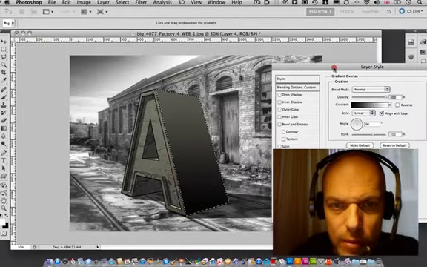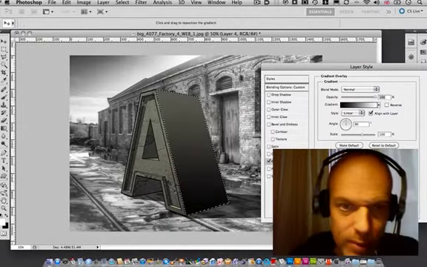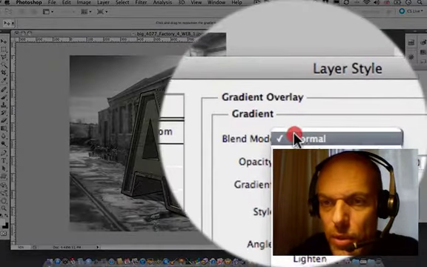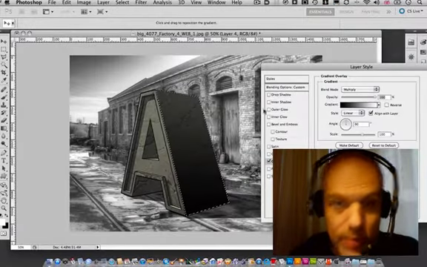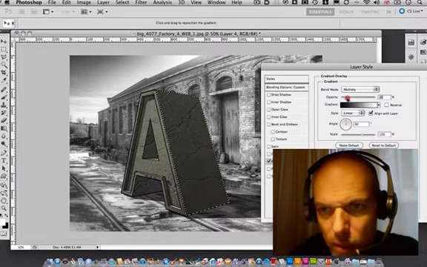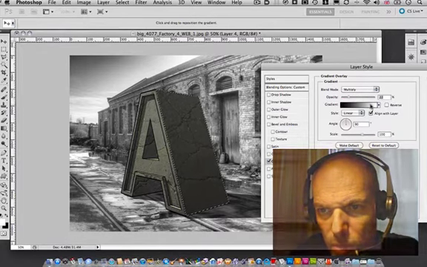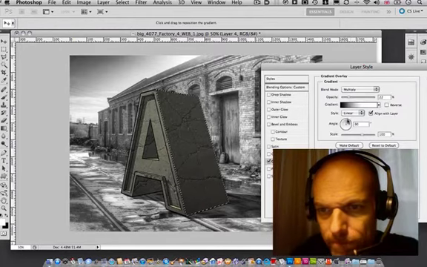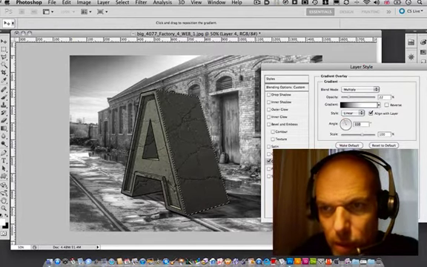Now instantly it does the same thing again because it's got white there, which means it's showing the actual shadow layered again. So what we're going to do is go to multiply, which means it gets rid of it again, and we can knock down the opacity quite a lot. Also, if we click there, we can bring this further down so the black is just touching the bottom part, and change the angle slightly, like so.